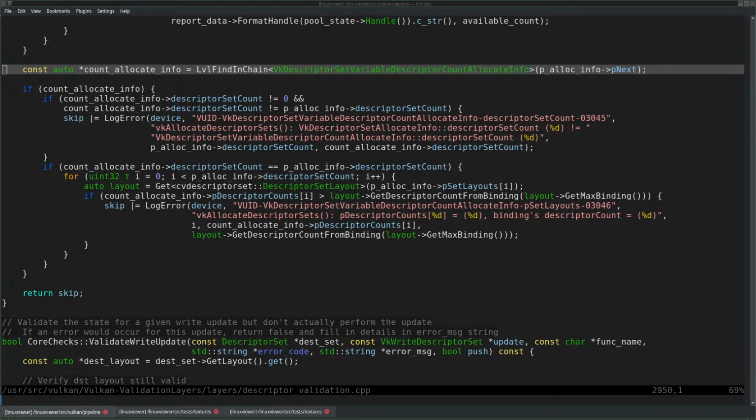Oops, it is a bug in the validation layer.